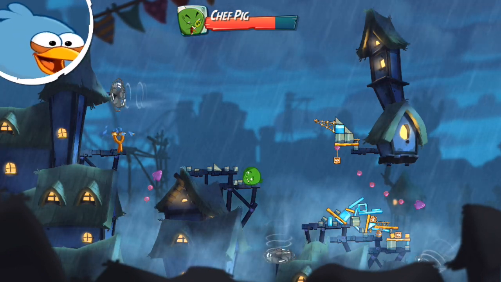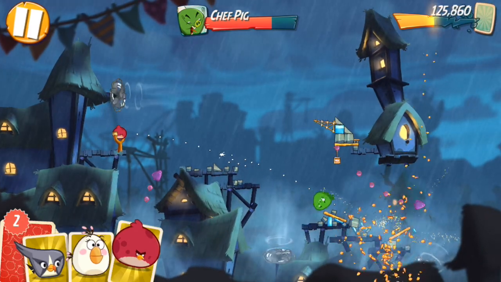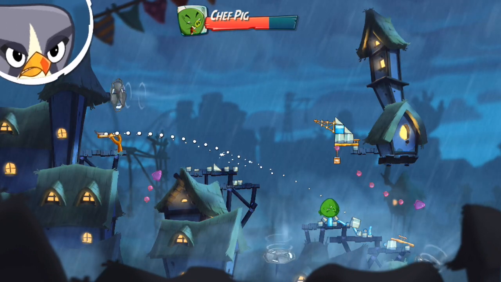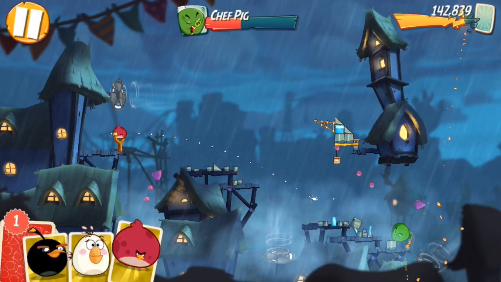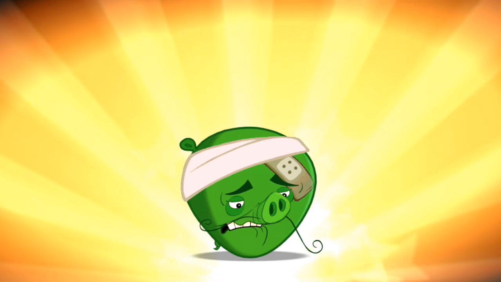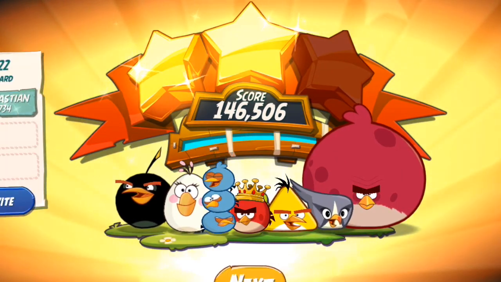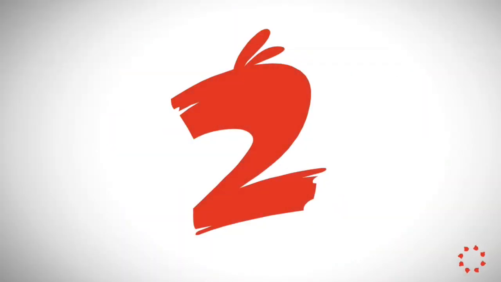Chef Pig falls down there. Push him aside so that way Destruct-o will do all the work. And to finish it off, use Silver to push this little piggy out of the way. Cause him to go away. Cause a little more damage to get 3 stars and get a higher score.